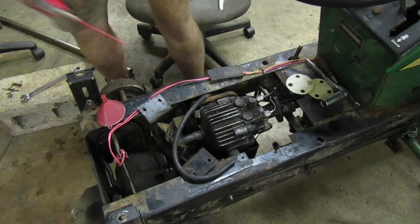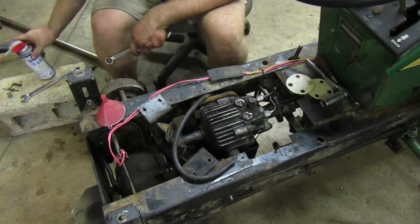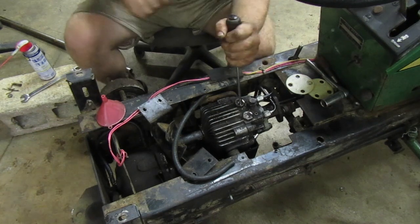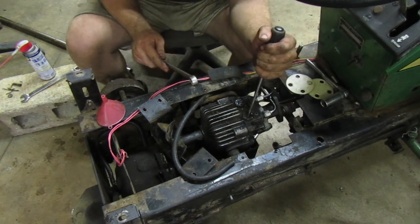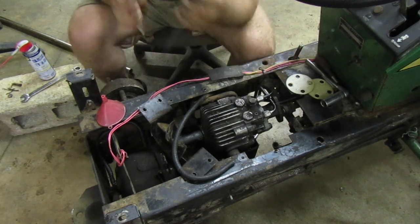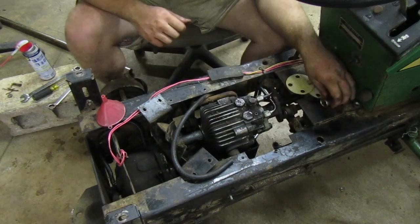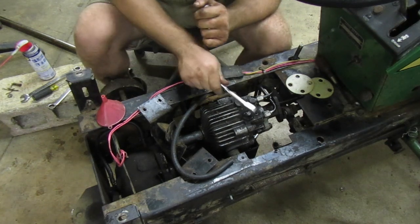I usually don't use lubricants, but we're gonna see. I don't really believe in them, but sometimes if you're lucky, you can get it to work. Well, that one moved a little. I was expecting it to move and then be able to push itself up. It might here in a little bit. We'll give them a little while to kind of sit there like that. Try to shock him.